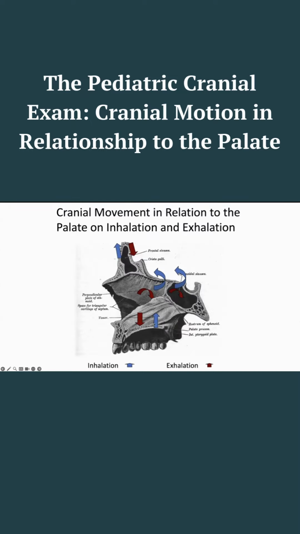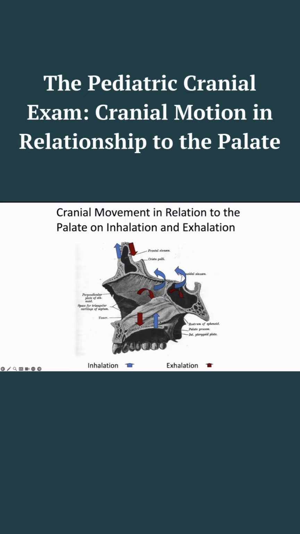We're keying here to the palate. I'd like you to take a look at the palatine bone, which is right back here. When the palate goes into flexion or rises up, the palatine bone is the bone that drives the height of the palate. It is the posterior aspect of the palate that tends to go up and down. So the palatine bone will go into flexion and extension, lifting that palate.